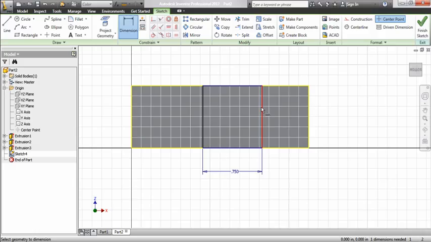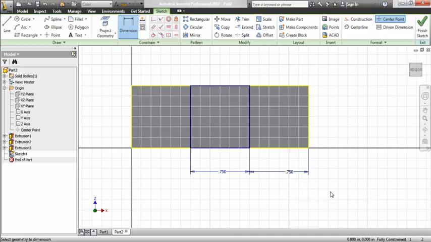So I'm going to dimension from this line to this line. And this should also be 0.75. Now, I don't even have to dimension from here to here. In fact, if I dimension from here to here, it's going to tell me it's 0.75. It has to be, because this is 0.75 3 times, this whole length here. And I've already said that I want this to be 0.75 and I want this to be 0.75, so this has to be. And as soon as I click this dimension in place, look at what happens.